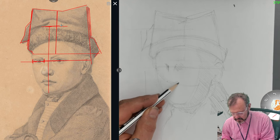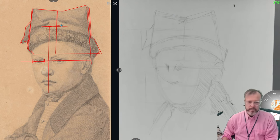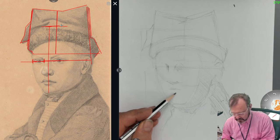And there's a little dark at the bottom of the nose, sort of level with the bottom of the cranium. And the mouth is exactly a third of the way down, like we expect it to be. And a little dark under the bottom lip.